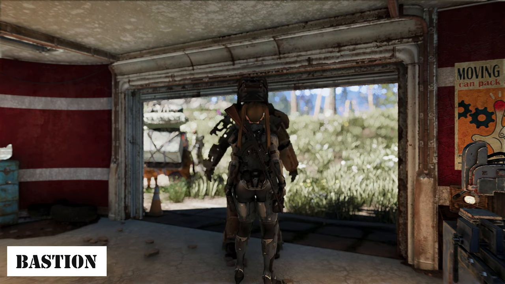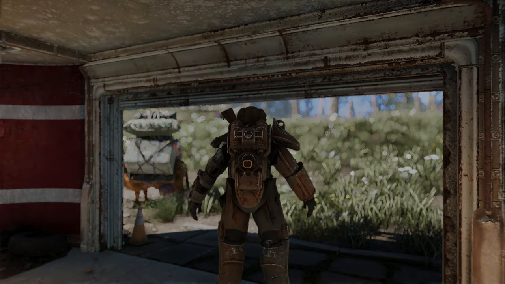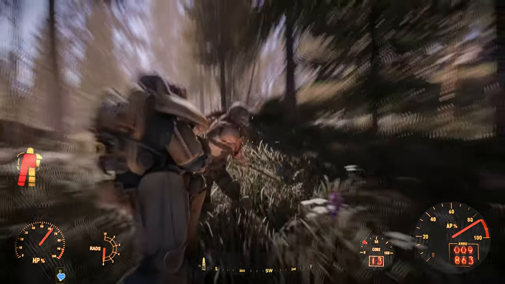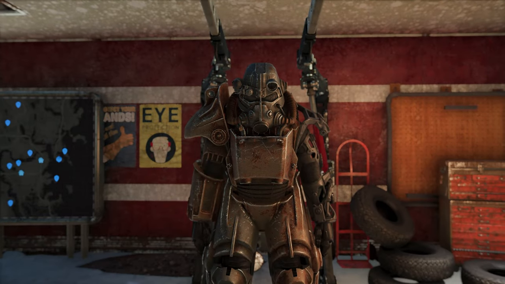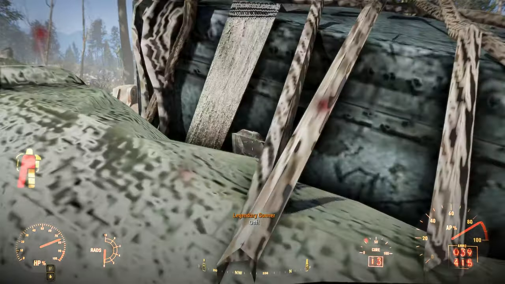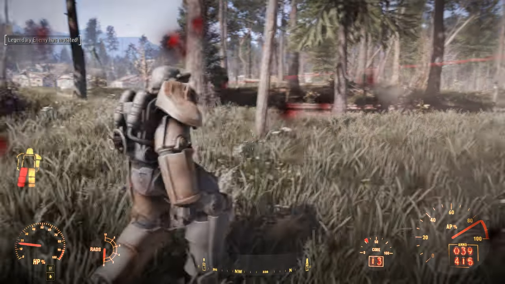Next, we have Bastion, a power armor overhaul. This mod allows power armor to absorb and mitigate damage. Each part of the power armor operates individually, absorbing damage to the covered body part. When a power armor part is damaged, you can take damage to the exposed body part, and some weapons can penetrate the power armor, dealing damage to the wearer. This mod is essential for power armor enthusiasts.